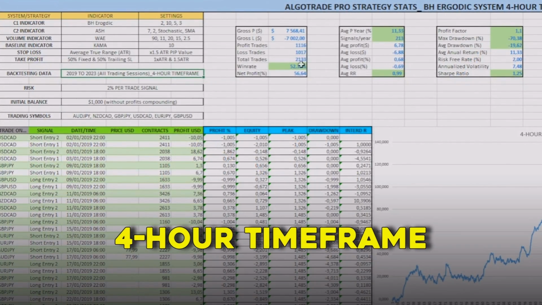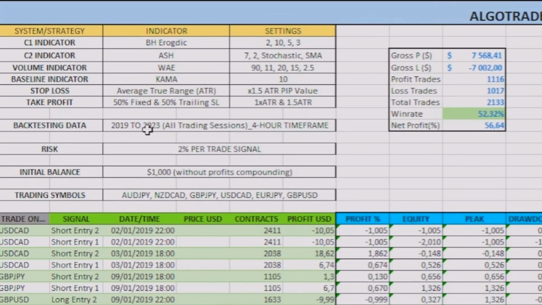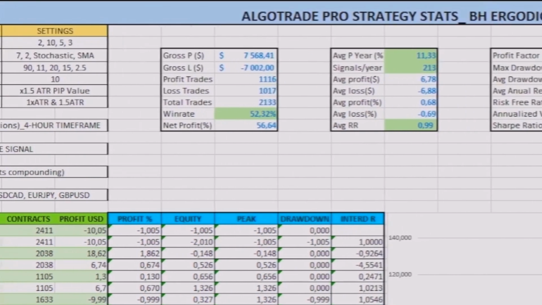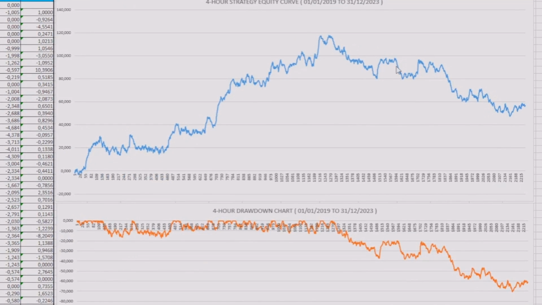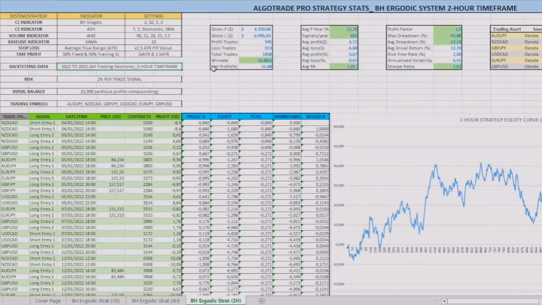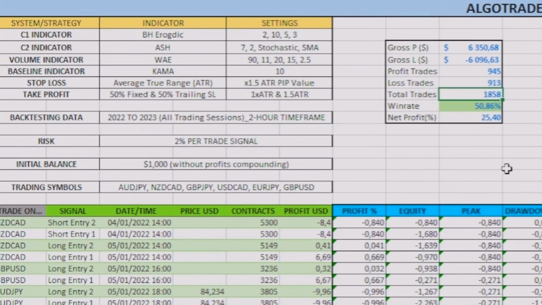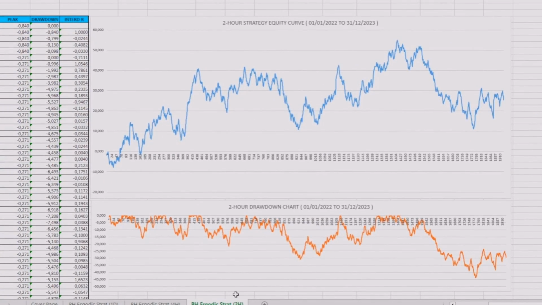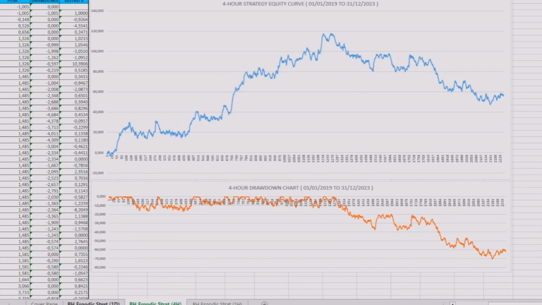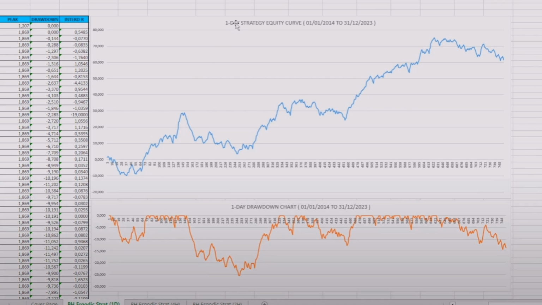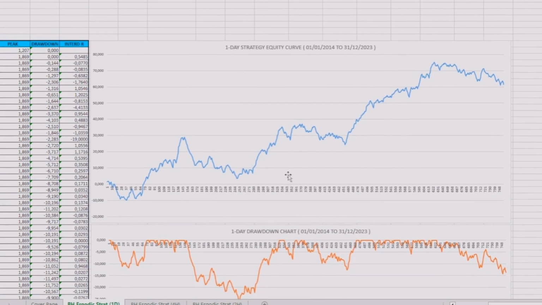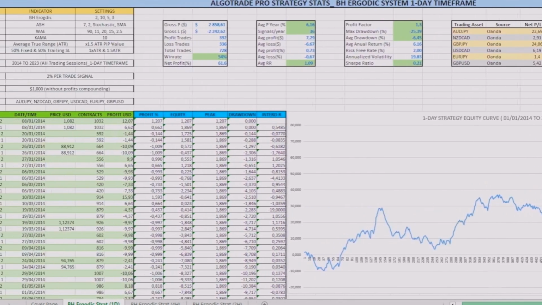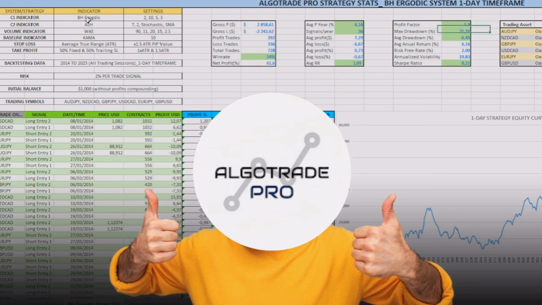Regarding the 4-hour time frame, I analyzed more than 2,000 trades from 2019 to 2023, where the strategy got a big drawdown, which proves that in this time frame it is not very robust and cannot perform in different market conditions. And then on the 2-hour one, I analyzed more than 1,800 trades from 2022 to 2023, where the results were quite unstable. So, although in these two time frames the performance of this strategy was not good, I must say that the results on the daily time frame were quite nice. And probably we can get even more profits if we try this strategy on other currency pairs. So I believe that this system deserves a thumbs up.